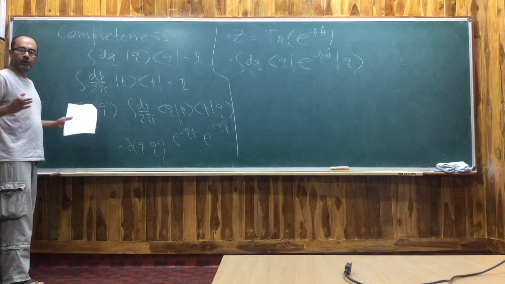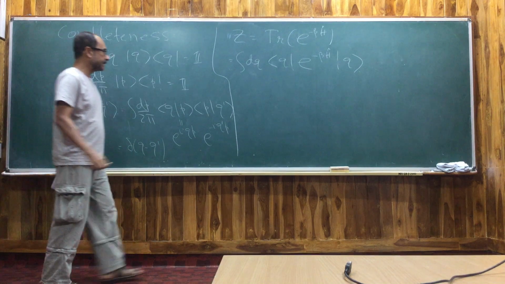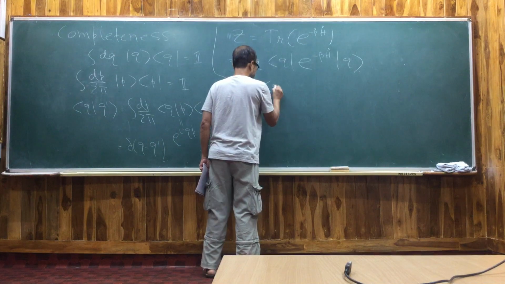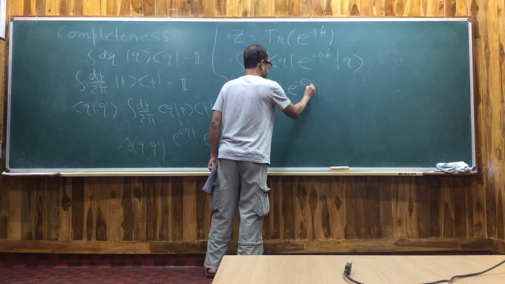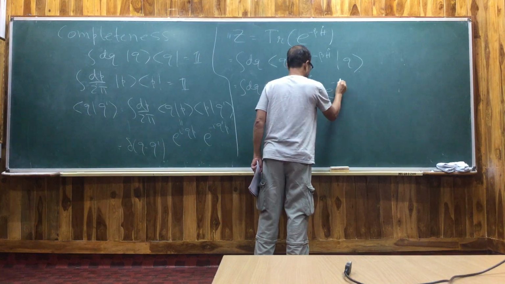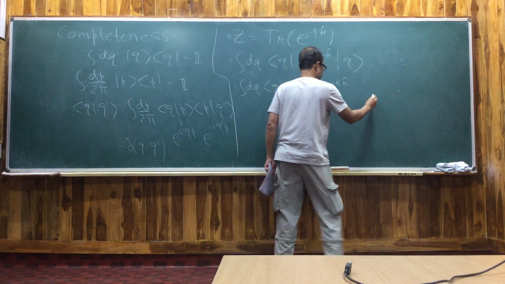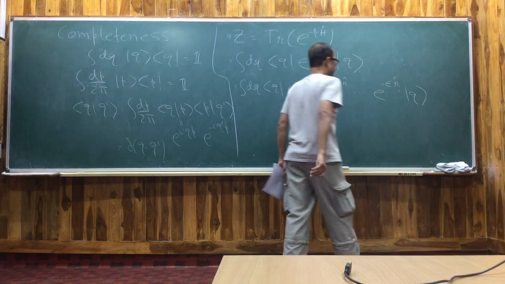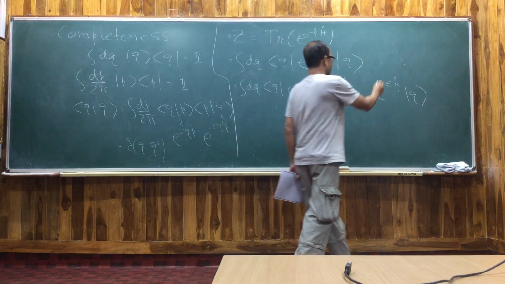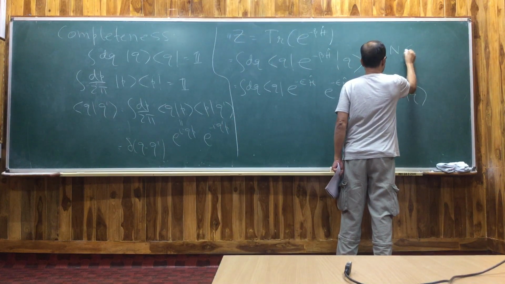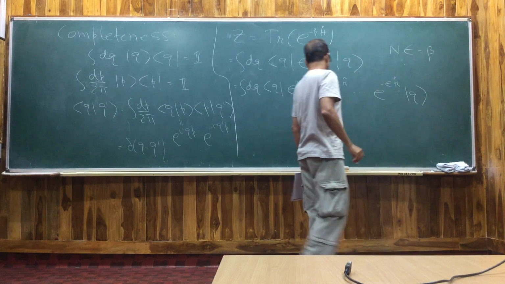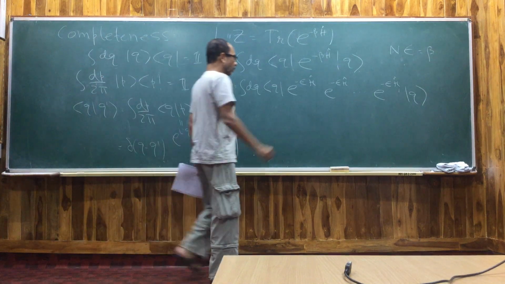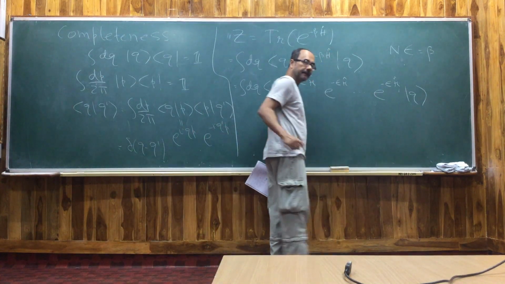Then we proceed as you would in the normal path integral approach to quantum mechanics. Namely, we divide this into many small pieces, e to the minus epsilon H hat, n of these, so that n times epsilon is beta. And then we start inserting complete sets of states in between.